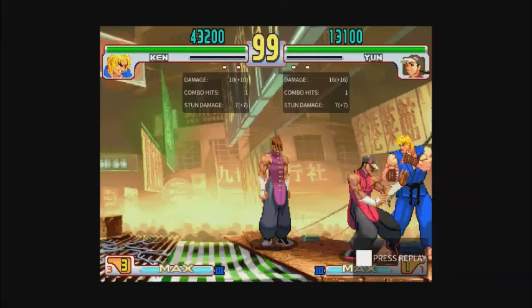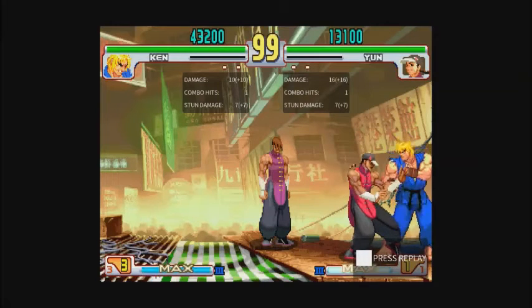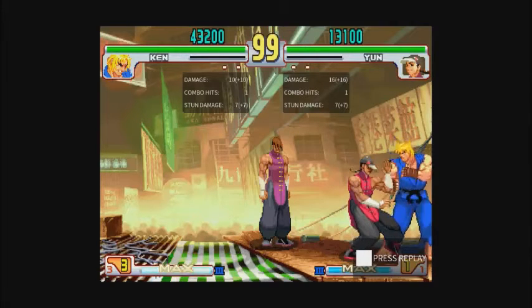Unless you press something that is slower than Yun's four-frame startup on his standing light punch, there's not really going to be much that you can't beat him with.